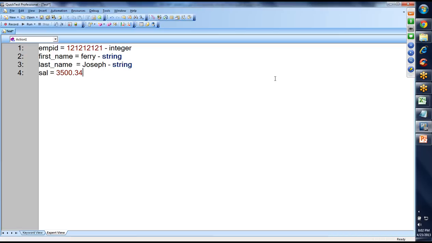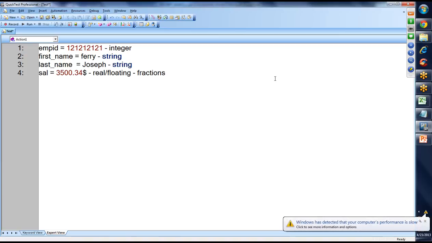In this one, what you will normally call fractions, in mathematics you will call real. Also you can consider it floating point, or the very usual term we use, fractions. Fractions like 10 by 20, something like that, with dots, you'll call fractions.